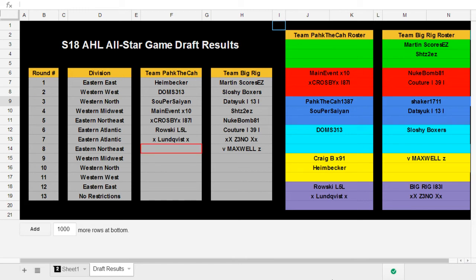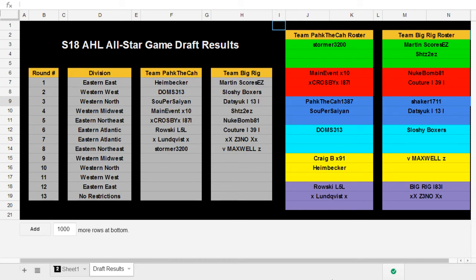It's my real job. All right, I'm going to go ahead with pick number 16 while we try to get the call back. Team Pak the Car out of the Eastern Northeast Division selects Stormer 3200, left winger from Springfield. Yes, this left winger from Springfield has posted an 11-4 record with 44 points, also 22 goals, 22 assists on 49 shots for a 44.9 shooting percentage. And that would be Pak the Car selecting right now the first left wing on the team, which is good.